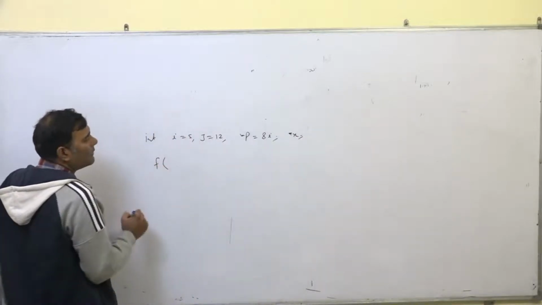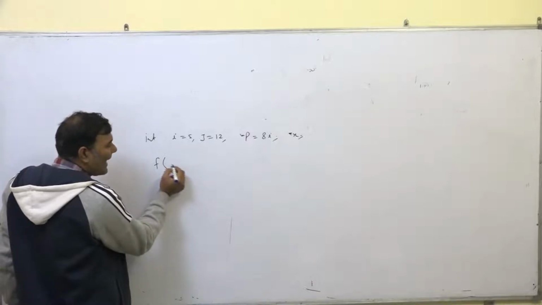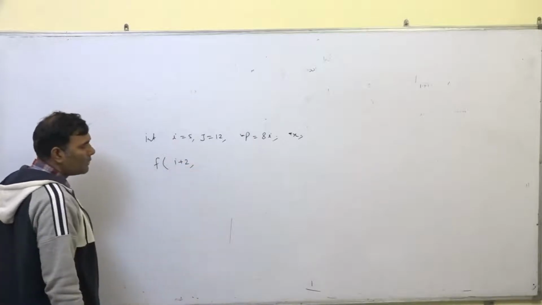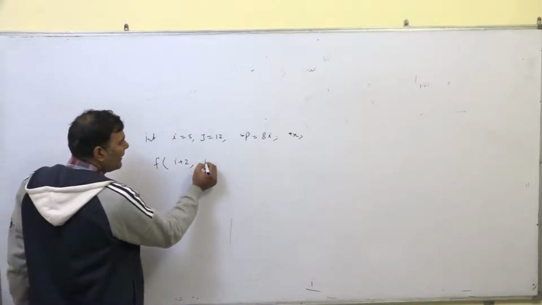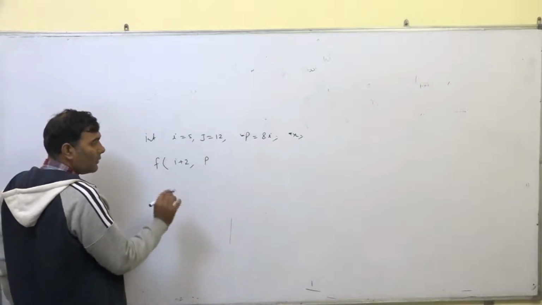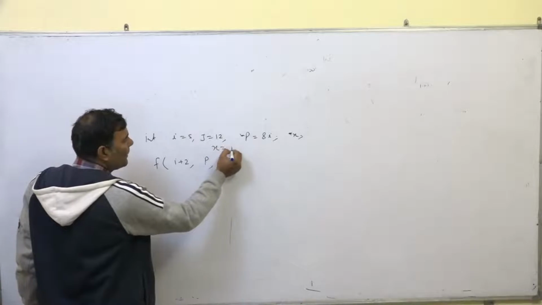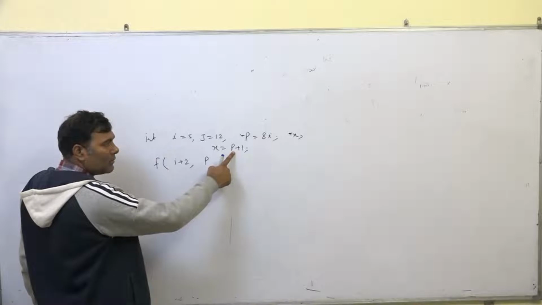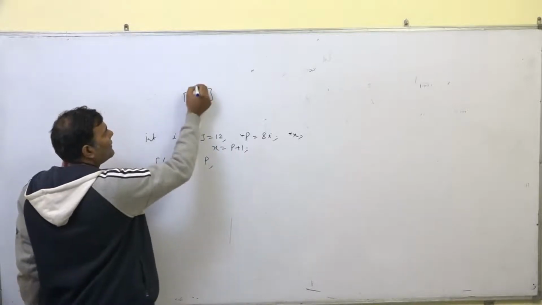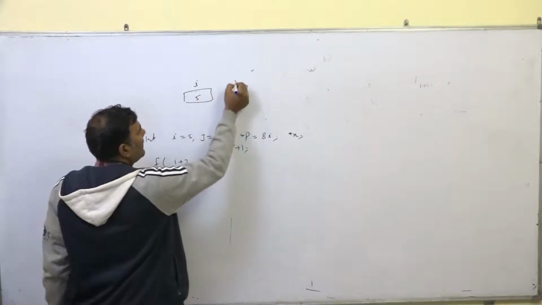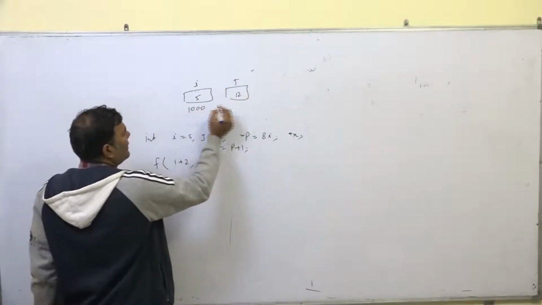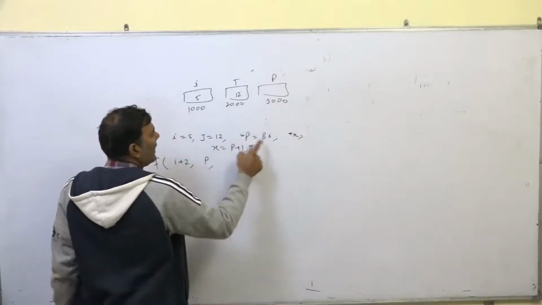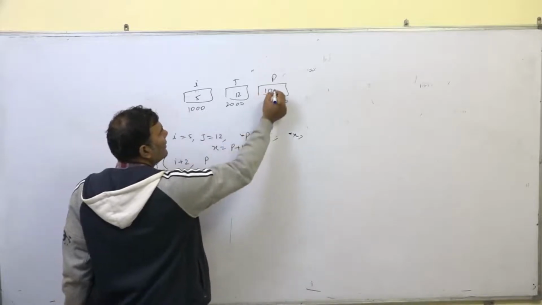When we call a function, so we can supply expression. It may be I plus 2 or not. It may be p. Let x equal to p plus 1. X equal to p plus 1 is correct or not? Correct? See here. I is what? 5. J is 12. Address may be 1000. It is what? 2000. And address of p is, let 3000. So p holds address of I. Address of I means 1000. Clear?